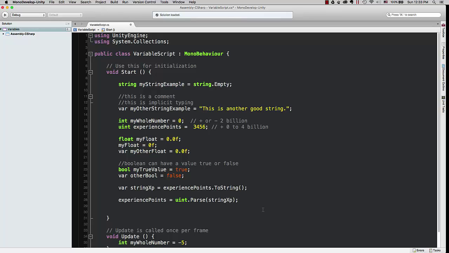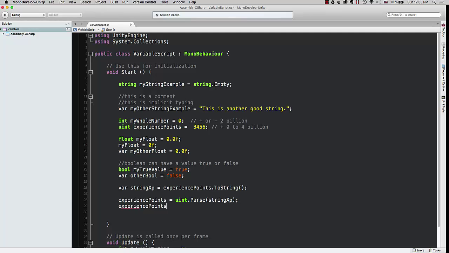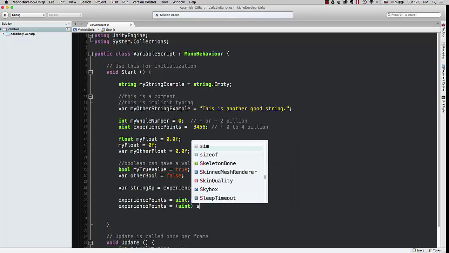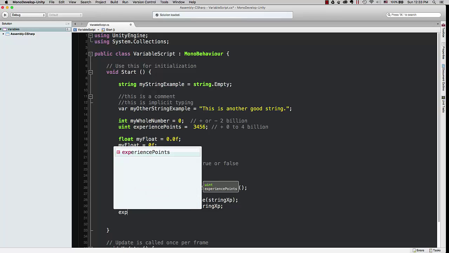Now I'll show you a couple of other ways that might work, and you're going to see these in different contexts. So let's say that we have an unsigned integer again. You're going to see it done this way. And I'm not entirely sure that that would work. There are cases where it will and cases where it won't. I'm showing you the formats. So if you see a type in parenthesis next to something, what that's doing is it's casting it to that type. Another way that you'll see it is like this.